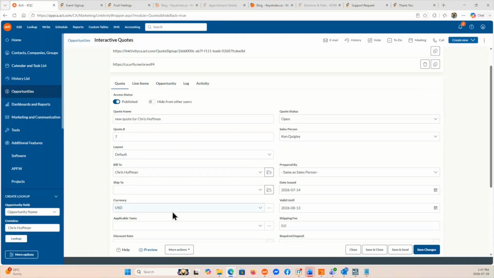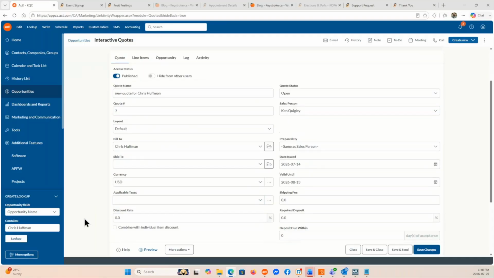I can set the currency. You can set multiple currencies. You can actually set multiple languages as well. You can add the applicable tax. This is a demo environment, so I haven't added them. And whatever quote you create, it will automatically create a corresponding opportunity in your app and have things like the cycle and the estimated close date all reflect what you're setting here.